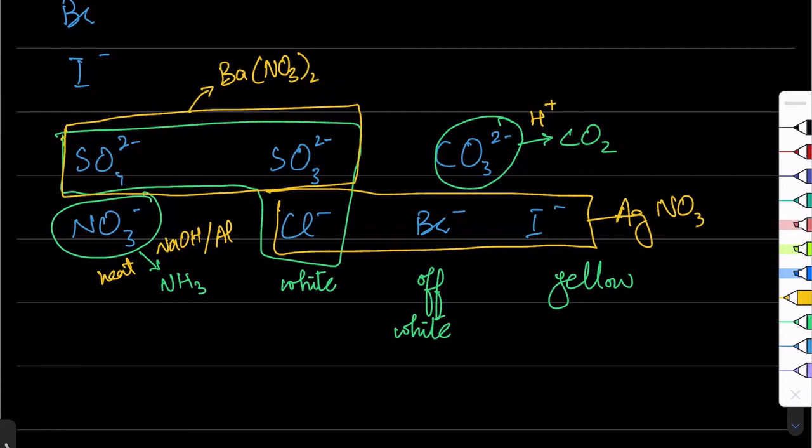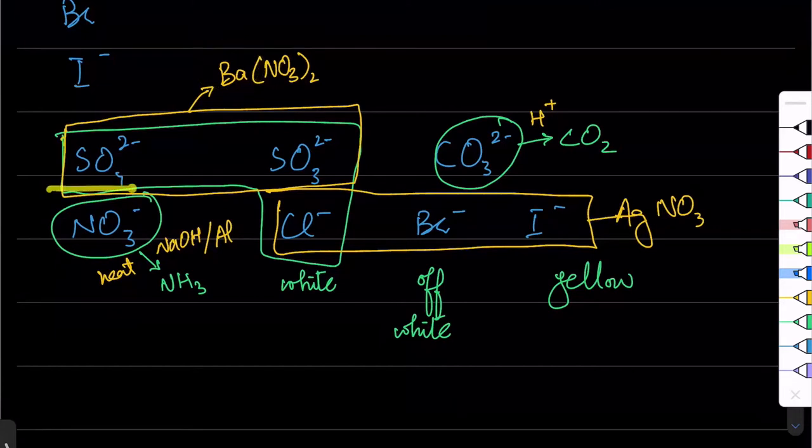With halogens, you need silver nitrate. With sulfate or sulfite, basically sulfur ions, you need barium. So is tarah ke relations ko yaad rakhein. Barium aa gaya na, to uska matlab hai sulfate or sulfite hai. Silver aa gaya to matlab halogen hai, ya halide ion hai. Theek hai? Ye simple connections aap bana sakte hain. Similarly, ek acid ke saath gas de raha hai, ek alkali ke saath gas de raha hai. Ye bhi ek simple sa relation aapke samne aa gaya. So all of these should be clear.